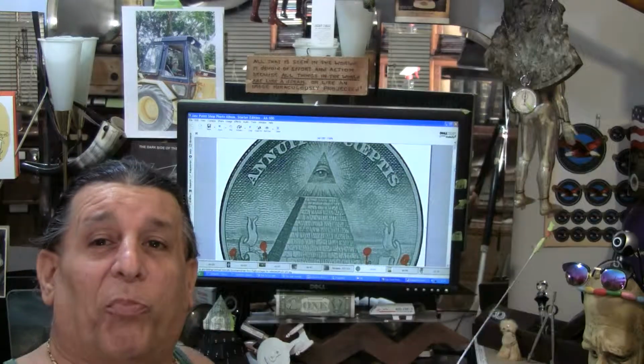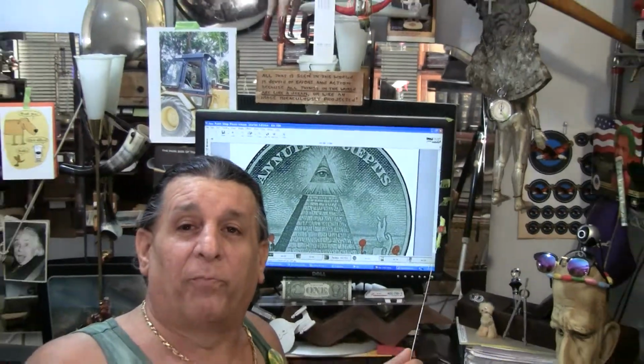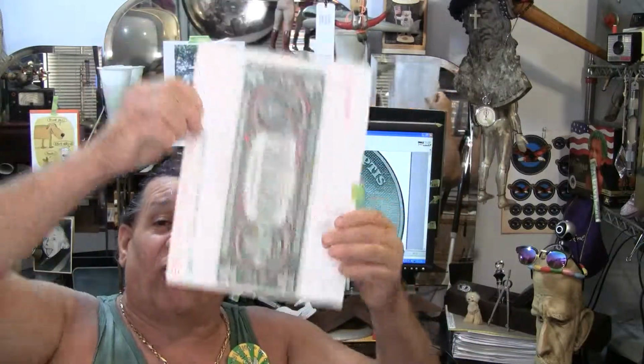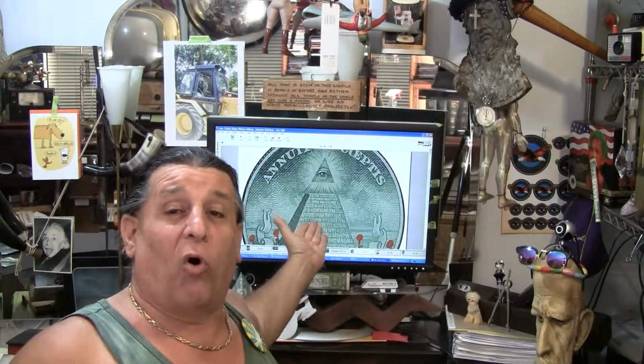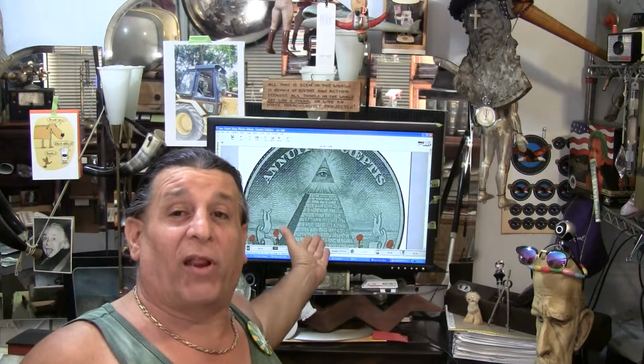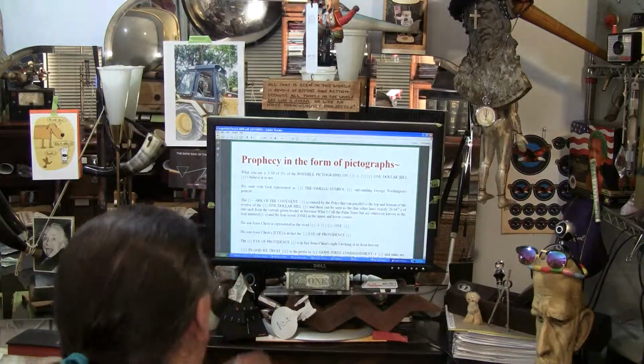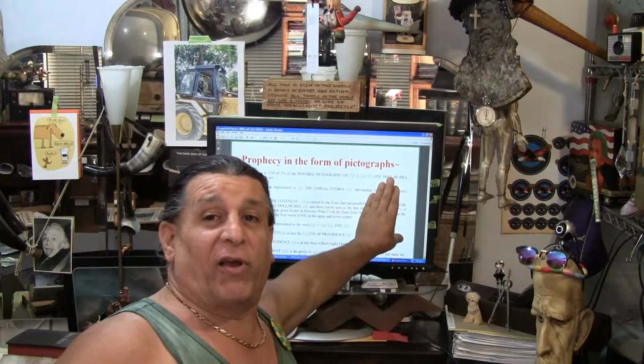So the Great Pyramid was placed on the $1 bill as a representation of the Lord God to the Egyptian people. And that's why there are faces of Egyptians. And when you go to my videos called $1 Gods with a Z at the end, all one word, you'll see the Egyptian faces outlined clear as day, because the Lord God chose to give us all the faces of His representatives that He has sent to this world to help human beings. And moving back, this is all in the form and prophecy of pictographs.